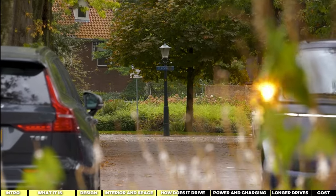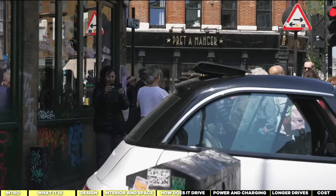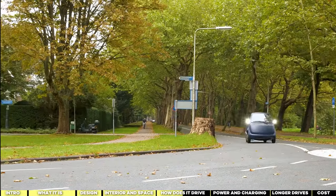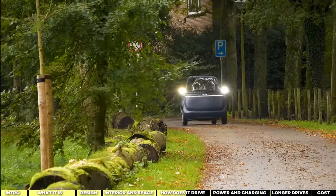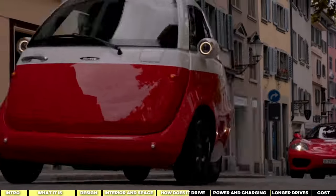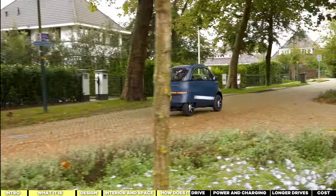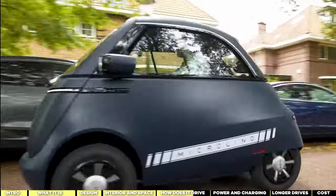But beyond the background, the Microlino feels right at home in the city, drawing attention as it cruises through the urban landscape. Yet, it's an adjustment for the driver. The vehicle ends right in front of your feet, and braking requires a firm foot, despite its clever regeneration capabilities. Forget the casual one-pedal driving here. And when at a standstill, turning the steering wheel takes a bit more effort without power steering.